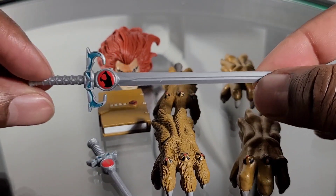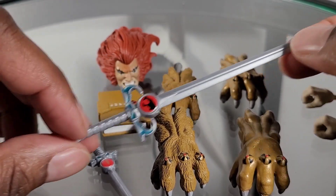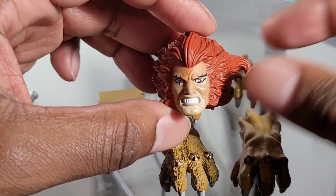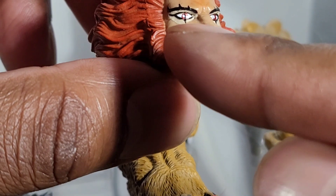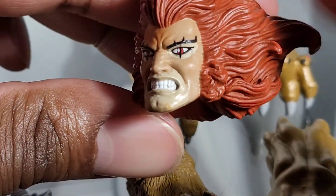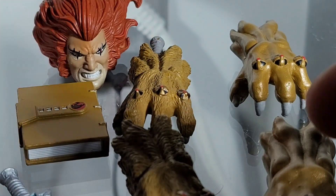We receive a shortened version of the Sword of Omens. Not particularly happy with how the eye is painted — it's a bit sloppy, it doesn't look so great. And then we have a long version of the Sword of Omens. It's done okay; I would have liked more of a vibrant paint and I really don't like the blue around here — it looks a bit cheesy. We receive a second head sculpt, and I really like it. I like when we get an angry expression — you can see the nose is flared and there are arches between the eyebrows. For accessories, this didn't disappoint. I'm going to give Lion-O a 10 out of 10.